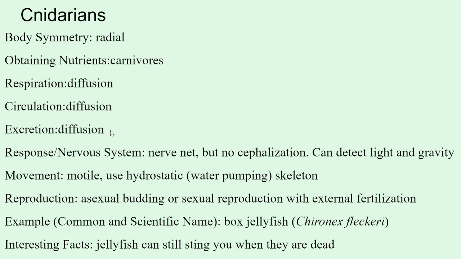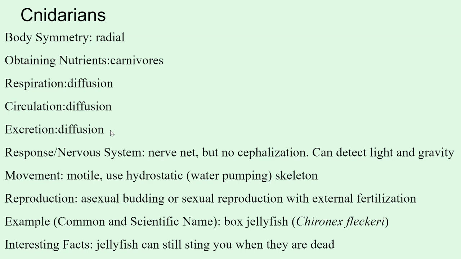They don't have any sort of brain or concentration of nerves within their body. And most of them can detect light and gravity, which helps them in the marine ecosystem. Their movement, a lot of them are motile, like jellyfish. You can tell that they can actually move around the ocean.